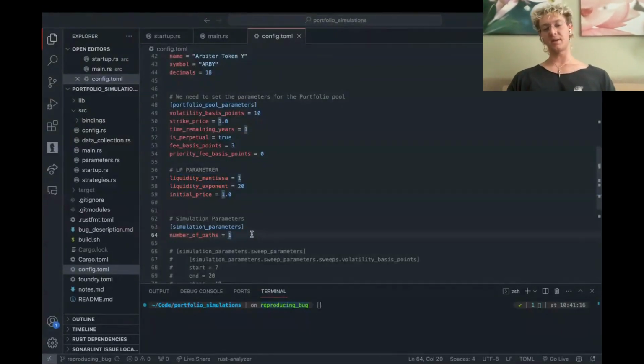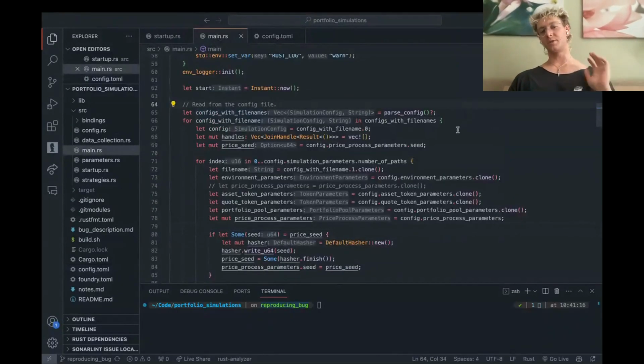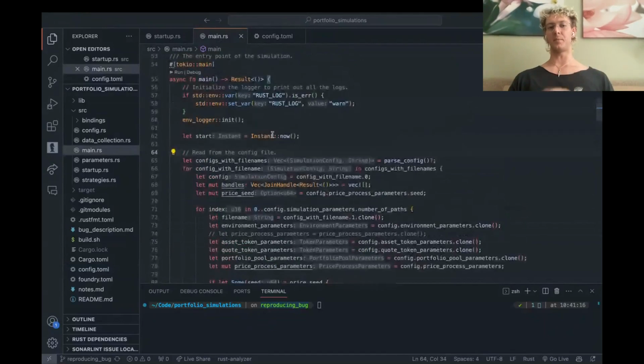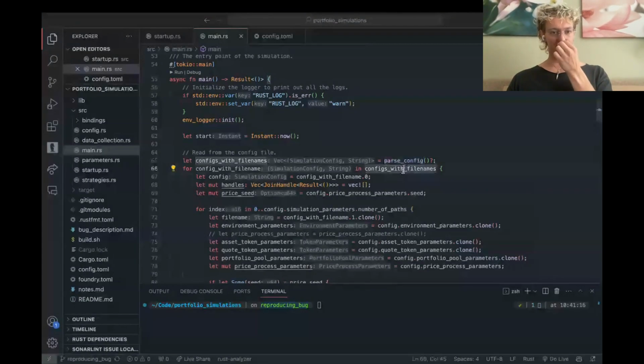Now we can increase this to parallelize this and make this go really fast if we want, but let's just start simple. We also have a timer we made and a logger that we initialized. So we parse all this configuration, this config file, and then we iterate through particular configs.